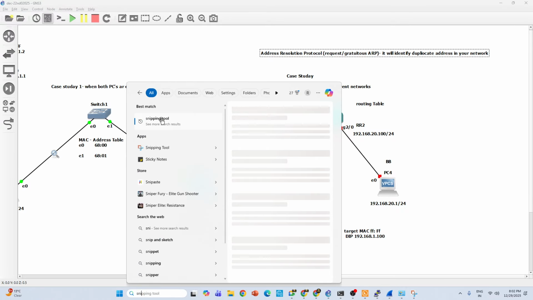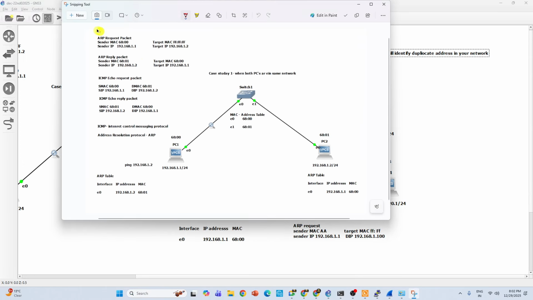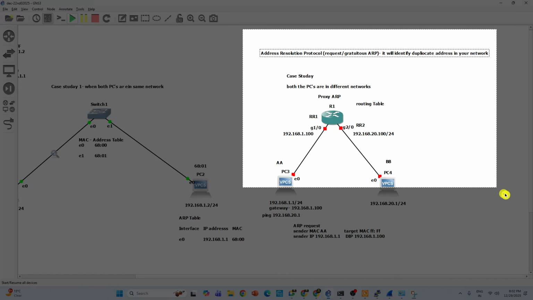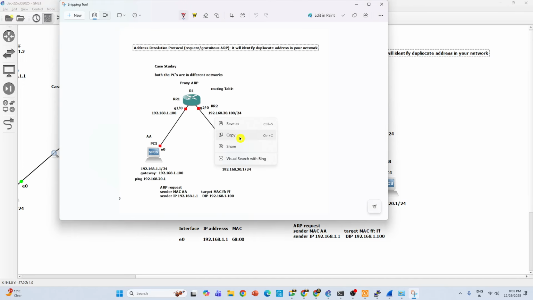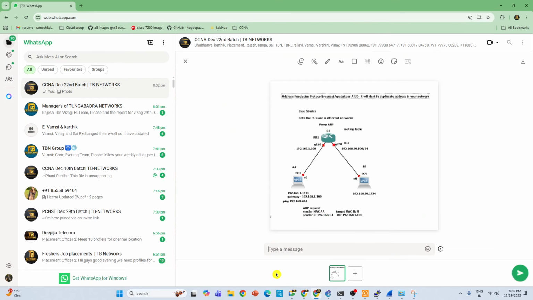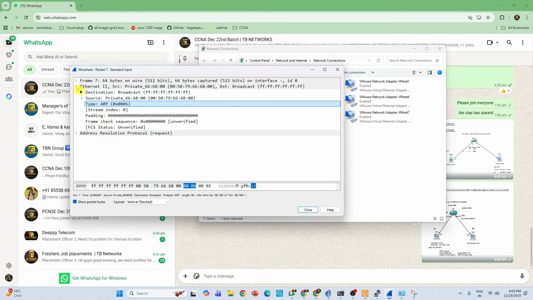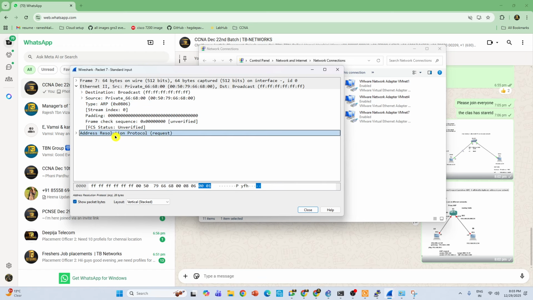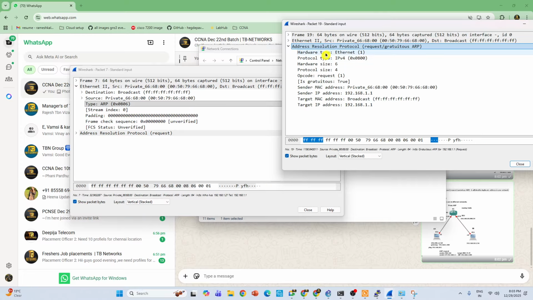Sir, in the layer 2 header, the type we have discussed. Upper layer you have told. Can you please explain that once again? Upper layer means the next layer. The next layer, whether it is IP or ARP, it will tell you. If you see the packet capture, it is just telling the type. Next is ARP. After the Ethernet layer, you will see ARP. It is just telling you the next layer. In case it is an IP address, it will tell you IPv4. That's how it is.